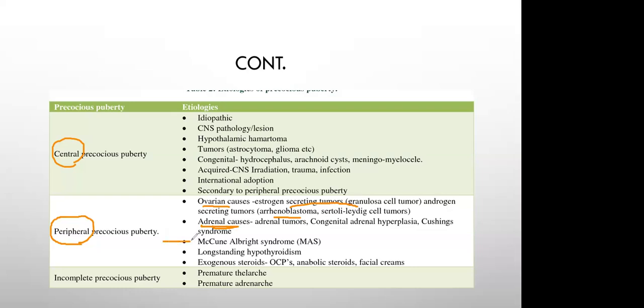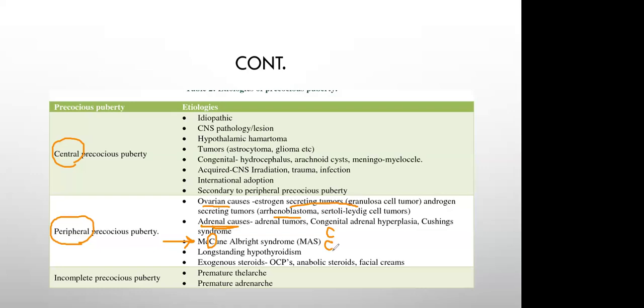And then all of you remember very well the McCune-Albright syndrome, a picture of secondary sex characters very well developed with vaginal bleeding, and the patient had bone cysts and skin patches. Bone cysts and skin patches. I'm always remembering that, this is for me, I mean. C, McCune. We have C, cysts in the bone. We have another C, cafe au lait patches.